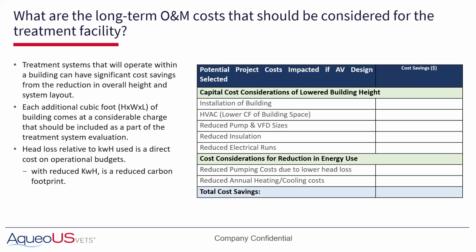We've got to look at pump sizes, insulation, how long your electrical runs are. We have the luxury in places like California where we had larger areas where we didn't have to worry about things like that. We start getting into the Northeast, and some of these are existing facilities that don't have a lot of room. So we just have to take all that into account. And again, your pumping costs, annual heating and cooling costs, these are all things that go into the long-term operation.